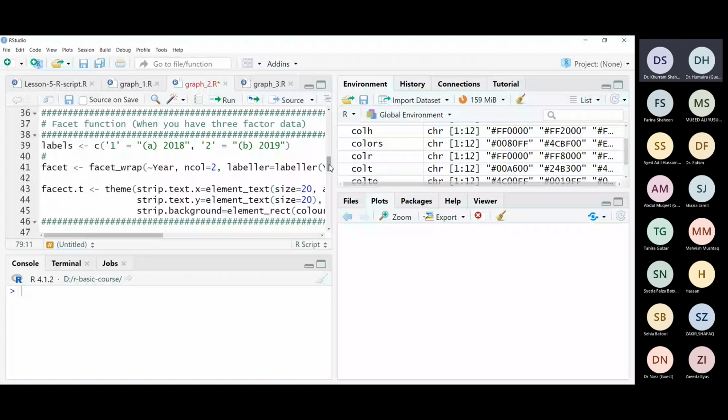Dr. Syed, Adil Hussain Shah Sahab, can you please repeat what we did up to that part of the graphics? Yes, sir. First of all, we will set the working directory, then import the file, then correct the structure, then calculate the mean and standard deviation, then adjust the x and y axis, and then legend adjustment, then facet. Okay, that's great.